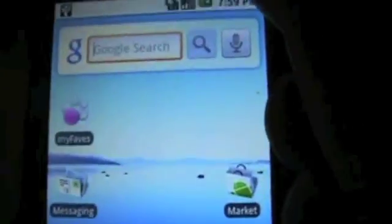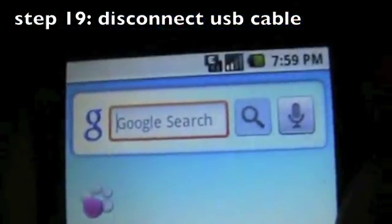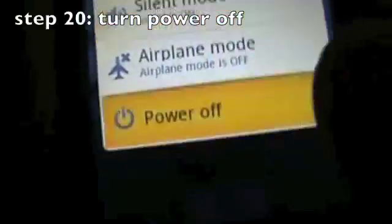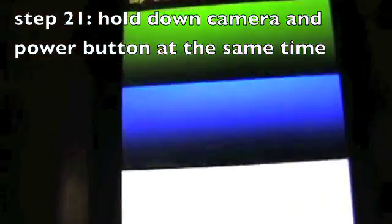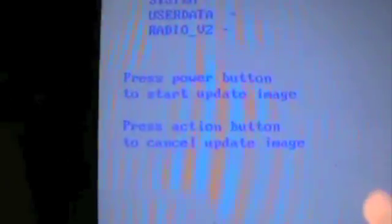Once you're back at your phone, take out the USB cable — it's going to say Preparing SD Card. Power off your phone, hit Power Off, hit OK, and let it shut down. This time, we're going to do something different. Hold down the Camera button and the Power button at the same time until you see a rainbow screen show up. It's going to say Loading and Checking. Once it shows up, press the Power button and it's going to start the update.